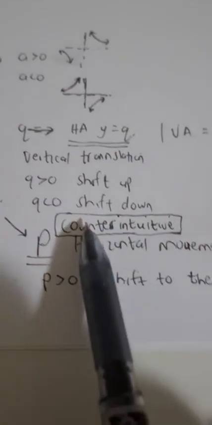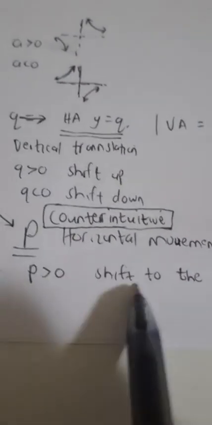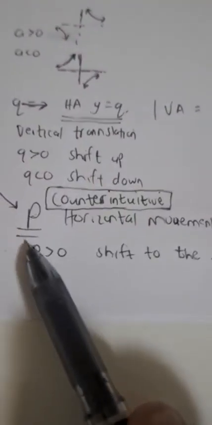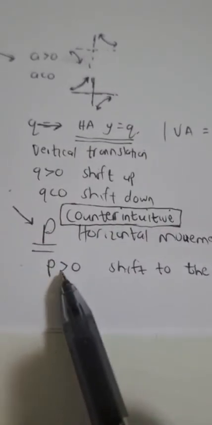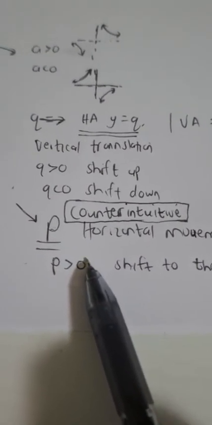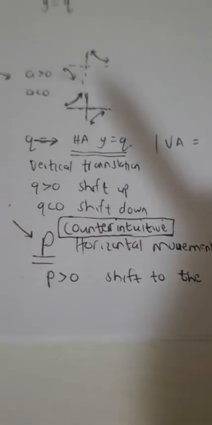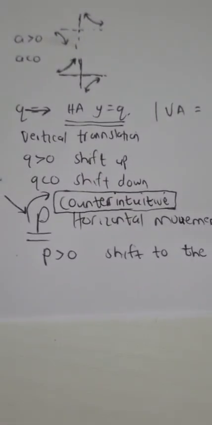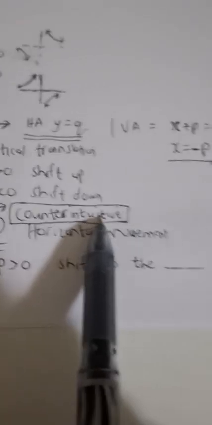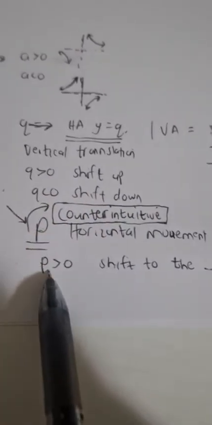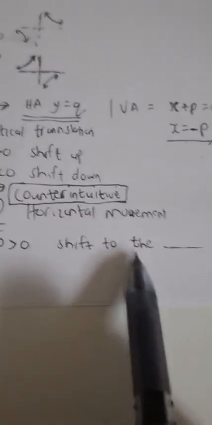So for instance, when I asked Lwandle, if p is greater than 0, what is the horizontal movement of the graph that you are anticipating? In your head, what do you think? Lwandle naturally gravitated to thinking, since p is greater than 0 and it's positive, then we are moving in the positive direction of our number line, which makes sense. But I want to suggest that our p value is counterintuitive. So what you were thinking, Lwandle, naturally, is actually not what happens when p is greater than 0. It is against your natural, instinctive thinking. It is suggesting that when p is greater than 0, instead of us thinking that it is shifting to the right, it is actually a shift to the left.